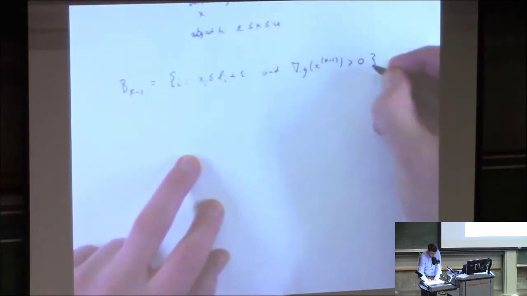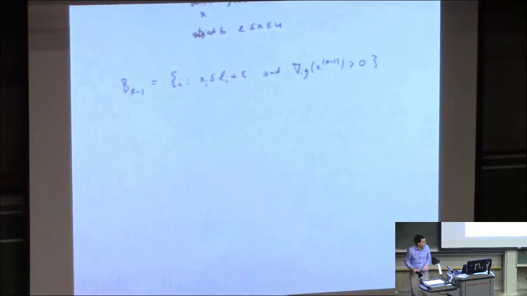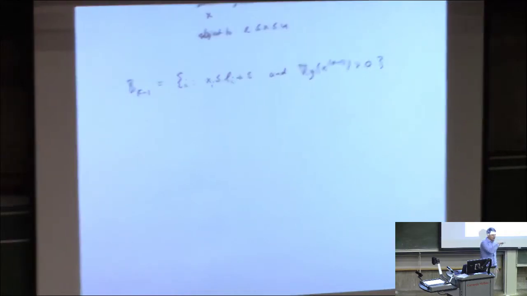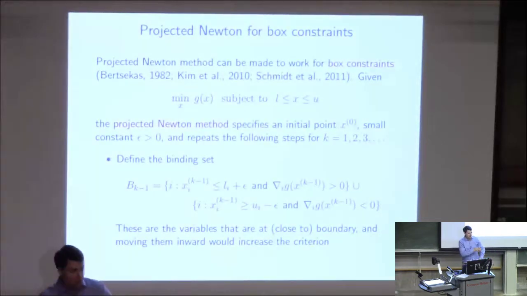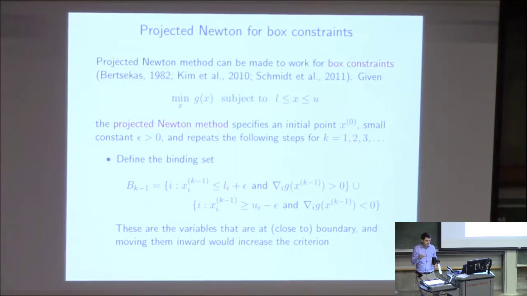of x_{k-1} is greater than 0. I have to look these up to remember the directions. But basically, if the gradient is greater than 0, a step in the negative gradient would push you further toward the lower bound. So not only are you at the lower bound, but you want to go even more into that bound. If you're at the lower bound but the gradient is negative, you will make progress by stepping away from that bound, so you don't want to fix that variable. You want to take a step in that variable. But if you're at the lower bound and the gradient is positive, i.e. the negative gradient is pushing you into the bound, you want to fix that variable. You don't touch that variable.